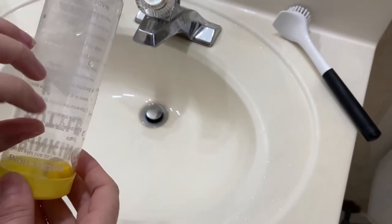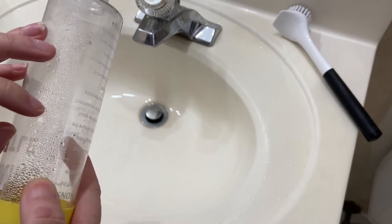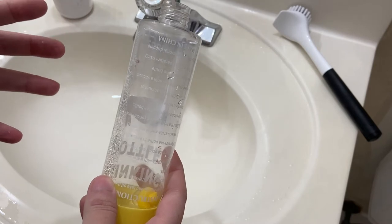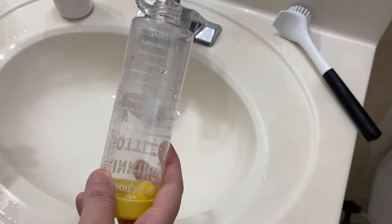I recommend you do this regularly anyway, but anytime that you see that you definitely need to do it. I have small water bottles because I find it actually makes me clean them more frequently. Whereas when I was using a very large one in some of my previous videos, I tended to just add water to it over and over again and then never clean it. So here we go.